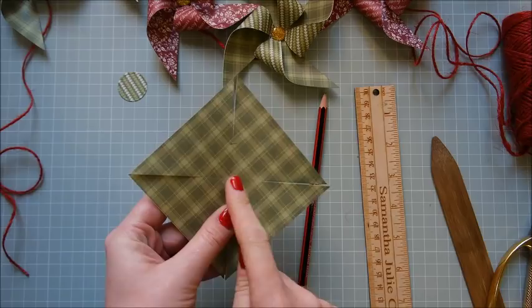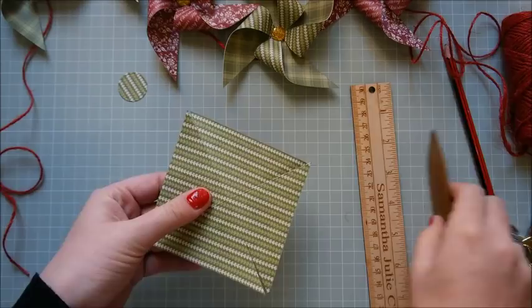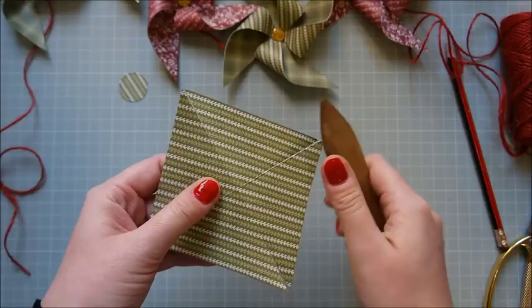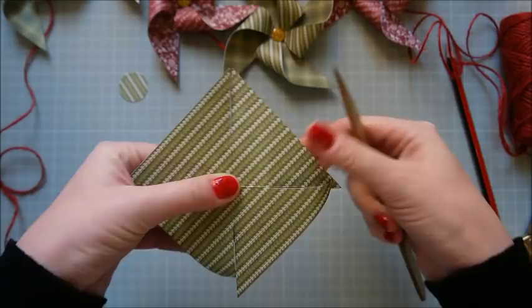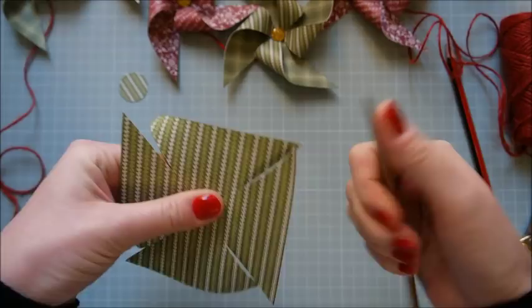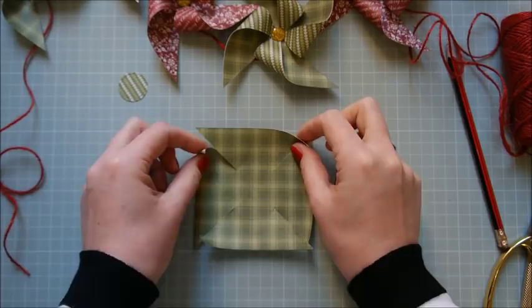Then turn it over. This is optional, but I just find it gives you a nicer end result. Just grab a bone tool, and where you've cut up, just put the bone tool underneath there and just kind of curl it a bit there, like so, and then rotate. Grab that next piece, and again, and then rotate, and then again, rotate it, like so. Okay, so that's kind of what you want to have. You can see there we've got these four curly bits.